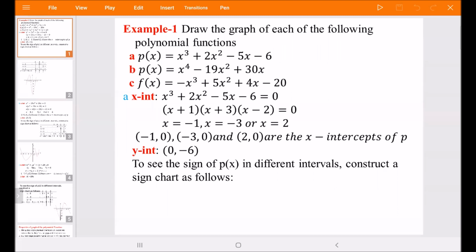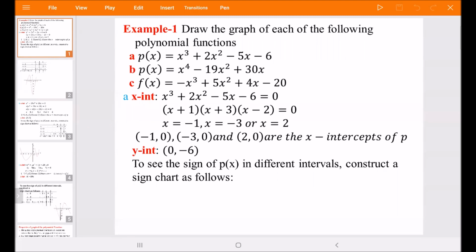So for this case, x cubed plus x squared minus 5x minus 6 equals 0. Now you have to try minus 1 and 1, minus 2 and 2, minus 3 and 3, minus 6 and 6. From among the list of these 8 numbers, you can check for yourself: 2, minus 3, and minus 1. These 3 numbers make the polynomial equal to 0. So we write this polynomial in factorized form: x plus 1 times x plus 3 times x minus 2 equals 0.